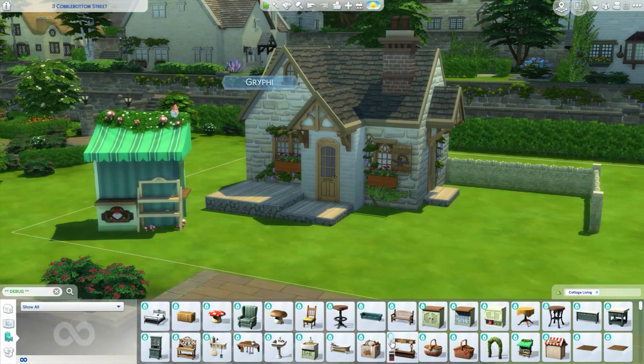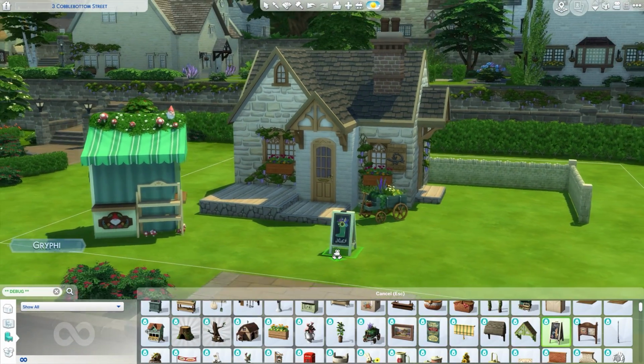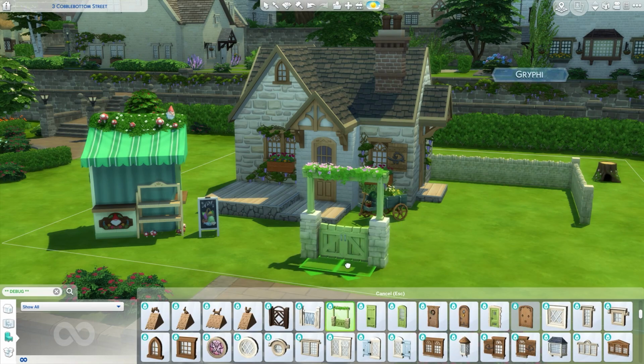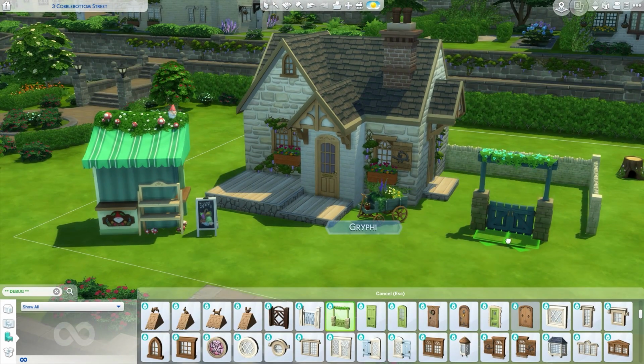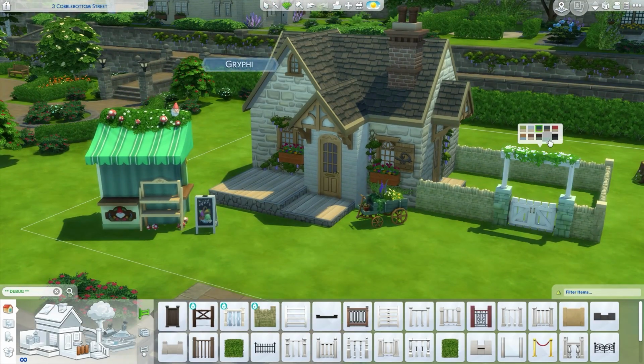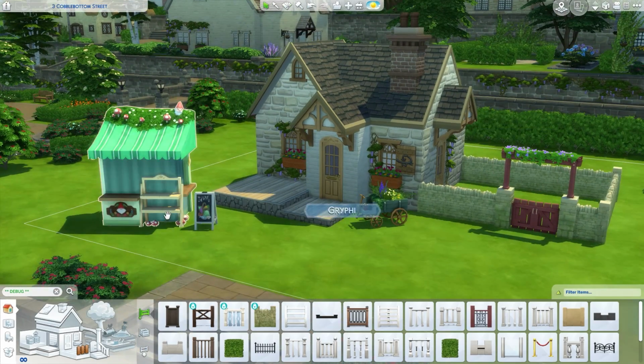I also added this little gardening table thing that we got. It's like the garden shop downtown that is run by the Crimplebottoms. You can also place it in build mode, and it works like most stalls do, where you have to hire somebody to work there. So it's not the most amazing thing for gameplay, but I thought it was a cute addition to this lot, so I did place that down, and also I wanted to see how it worked.